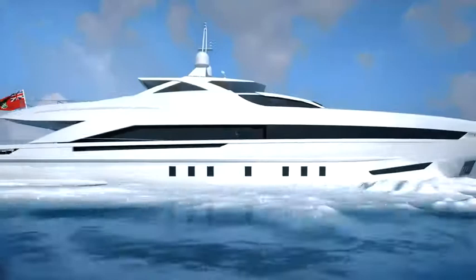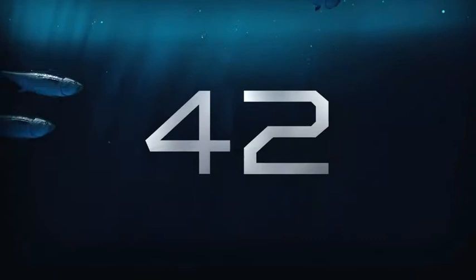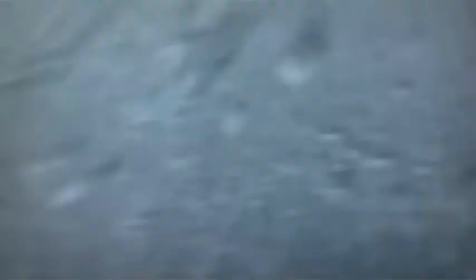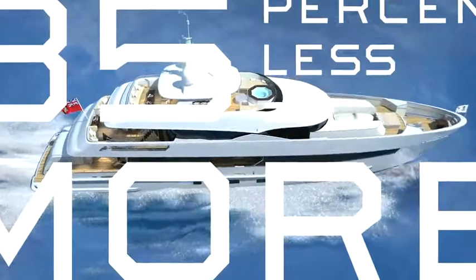The fourth of our four is 42. We believe this is the most significant performance breakthrough in yachting, with another Heeson world first: Hullvane technology. This is the first yacht that harnesses waves to produce additional power. In combination with a fast displacement hull, efficiency increases by an astonishing 35%. 35% less power is needed to achieve a given speed — less power required, less fuel used, greater range, less emissions.